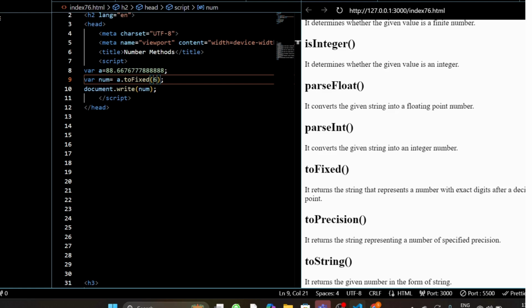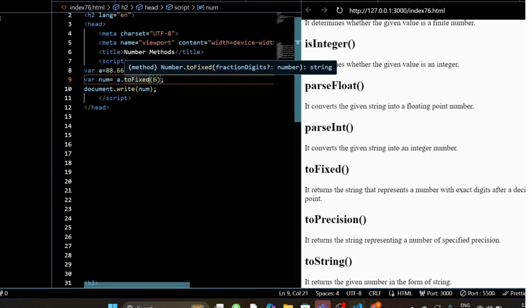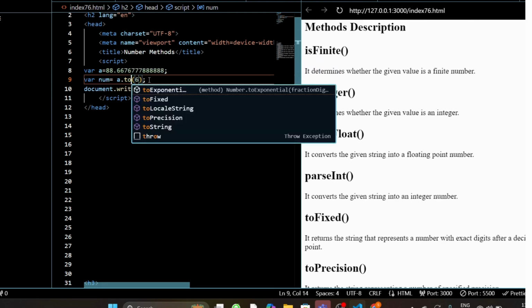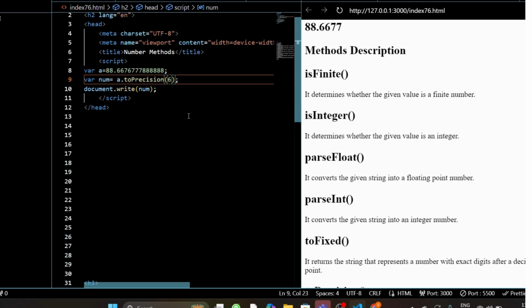After this, we have toPrecision. It returns the string representing a number of specified precision. Let us understand this. This method is used to format a number to a specific precision or length. Instead of toFixed, I'll simply remove this. I'll write toPrecision. After this, I have written here inside this round braces we have 6.